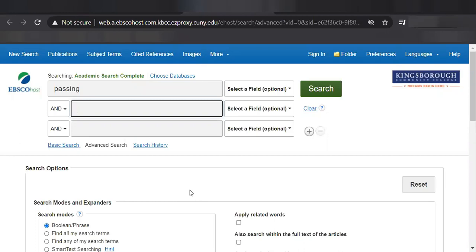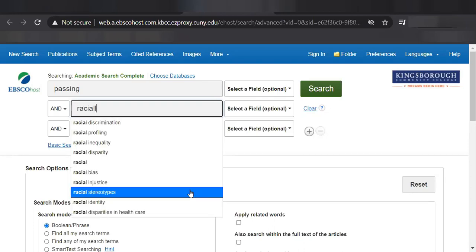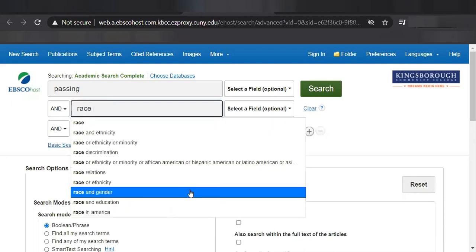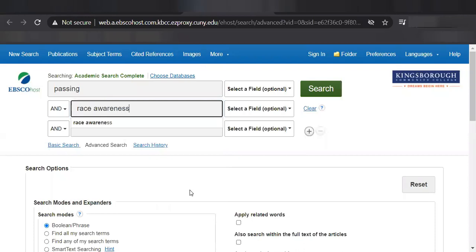Passing with regard to maybe a certain group of people, racially mixed people, or maybe passing in race awareness, let's say. I just learned this other concept, race awareness. Let me put that in.